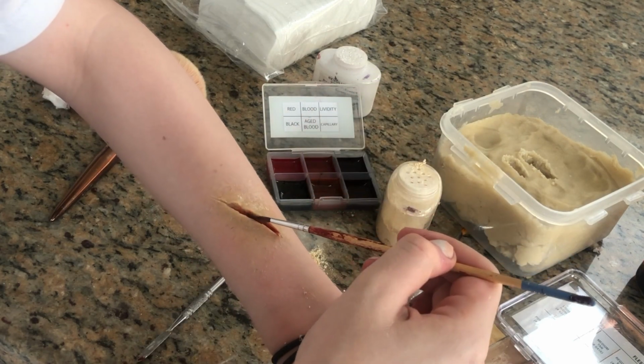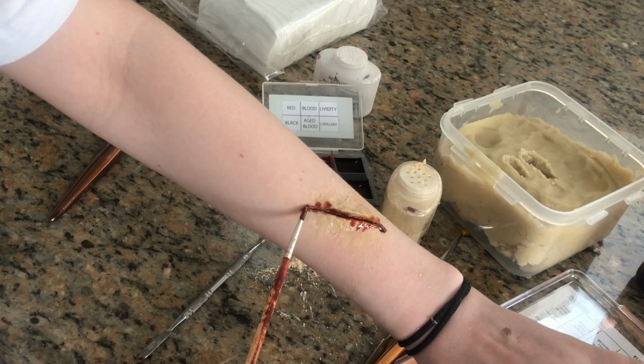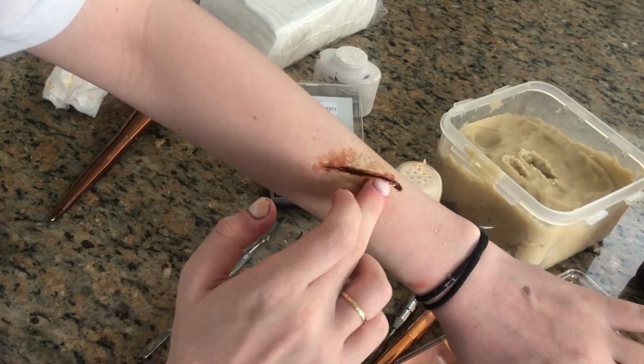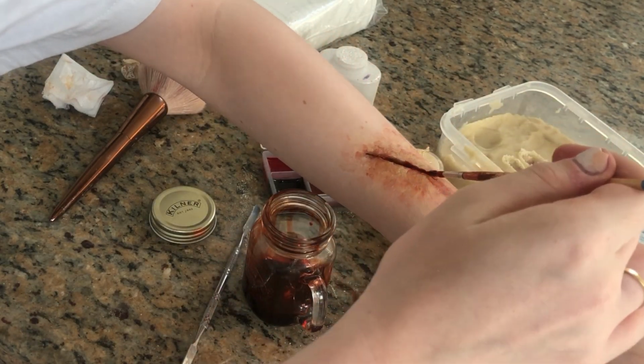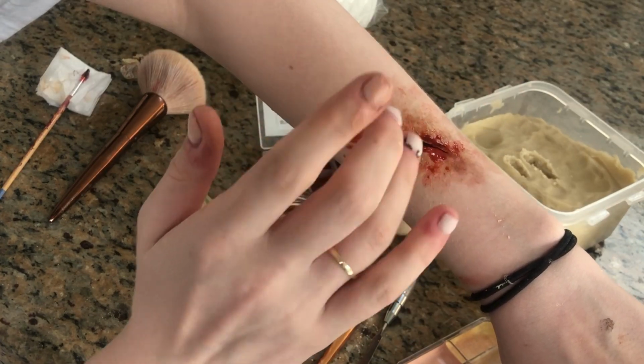So now I'm just using my alcohol activated paints to go inside and a little bit on the outside to add redness. Then I'm going to add a little bit of blood, and I'm also going to use my fingers to spread this around the wound so it looks a bit more messy.